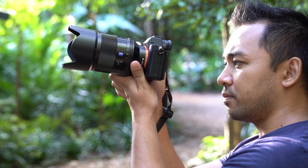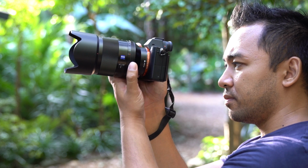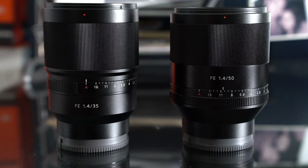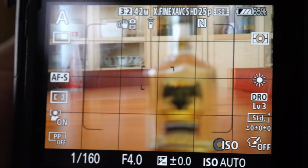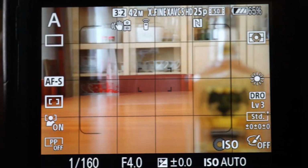It really begs the question, is it worth it to get a lens like this? Well, it really depends on your shooting preferences. If you really need an f1.4 aperture and an aperture ring, this is a no-brainer. Comparing it in terms of size to the 35mm f1.4, which basically shares the same design, the 50mm comes in just a tad shorter. Autofocusing was quick but not blazingly fast, which I somewhat found surprising.